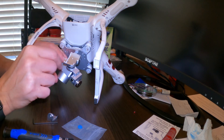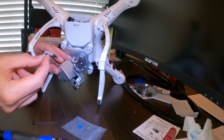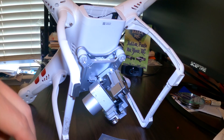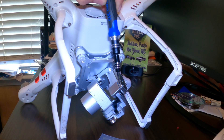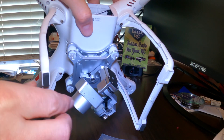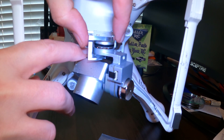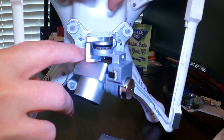Don't tighten everything all the way — just put a single screw here and one there to get it on, because you still have to wrap the arm around and attach it. If it's tight you won't have the wiggle room you might need. Now I have the arm attached to the new piece — this is the side angle — and it wraps around the bottom of the gimbal. See how it wraps around to the front.